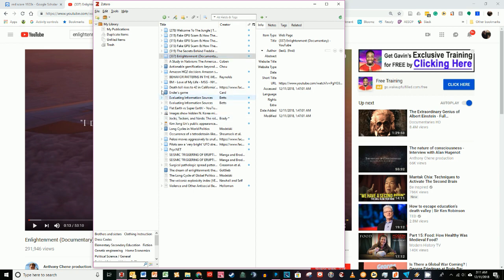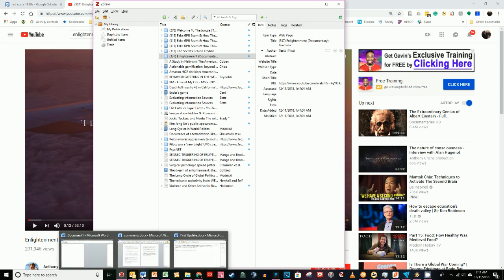Okay. Now when it comes time for adding your sources into a document, using Zotero for your citations, and specifically when you start to use it for your annotated bibliography, this is the way that you're going to want to do it.